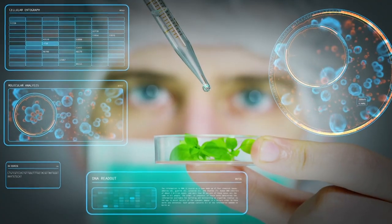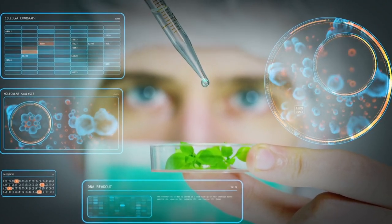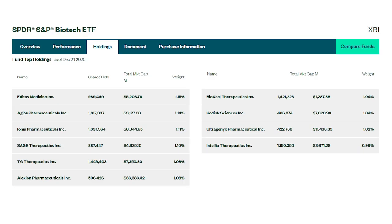The problem for investors in biotech though has always been the complexity of these stocks. There is so much to study here, from the market size and demand for specific diseases to research pipelines and the FDA process. How do you analyze these stocks without a PhD? There are biotech funds like the XBI which holds 170 companies in the theme, and while I like looking at the fund for ideas — you can go to the fund's website, scroll down to the holdings and get a list of all the stocks held.